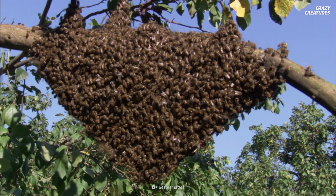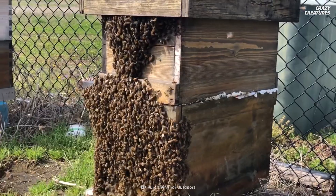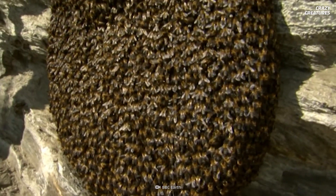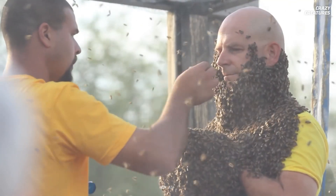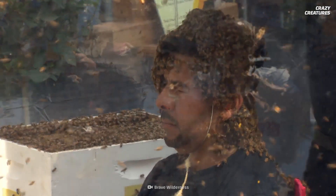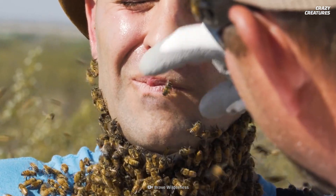This mesmerizing cluster of bees is demonstrating something known as bearding. I don't need to explain the reason behind the name — it looks like a beard. It's something that has evolved from bees naturally bearding to people now joining in on the fun. It's often done to help move colonies between hives, but some adventure seekers do it for competition and the thrill of it. You can count me out right there.